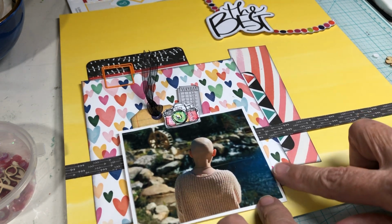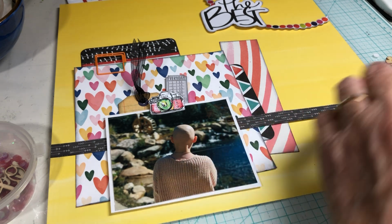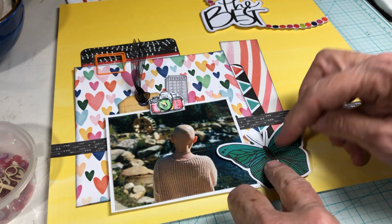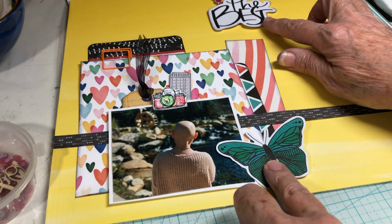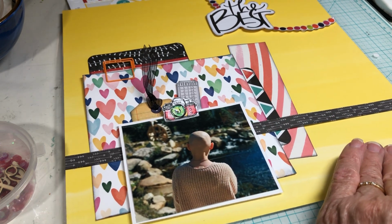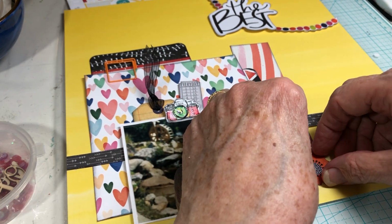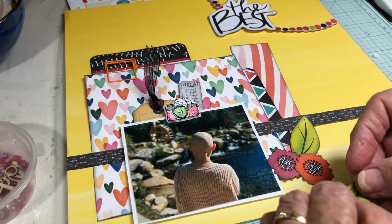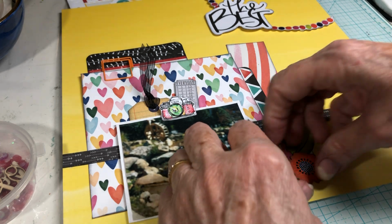Okay, now to kind of cover up all these little angles that are occurring right there, I had thought about doing this butterfly or this butterfly, because this butterfly kind of picks up the teal there, and there's some teal in there, and I think that I may have covered the teal there. But I think I went back and forth with that, and I think what I'm going to do are these two flowers kind of offset like that, and these leaves. And you can tell I've chosen them because I actually inked the edges. So I think I like that.